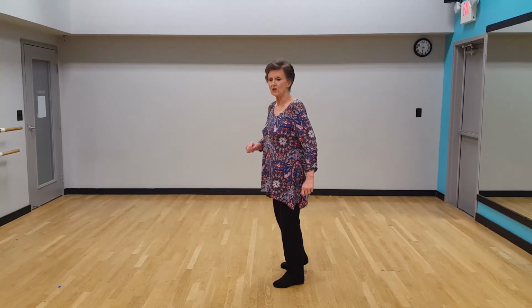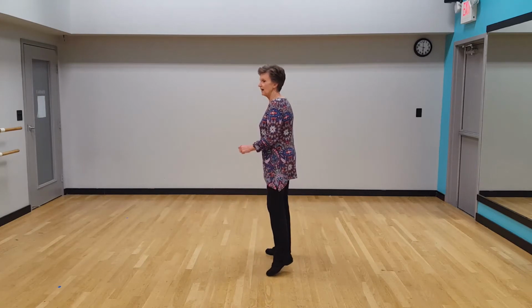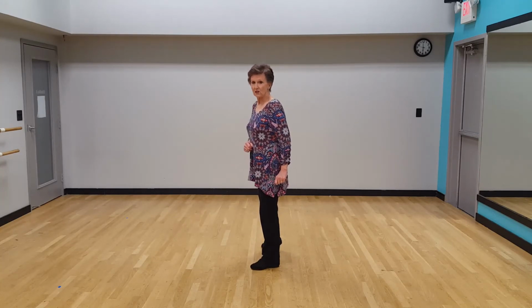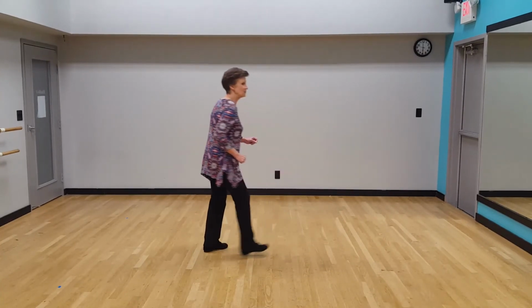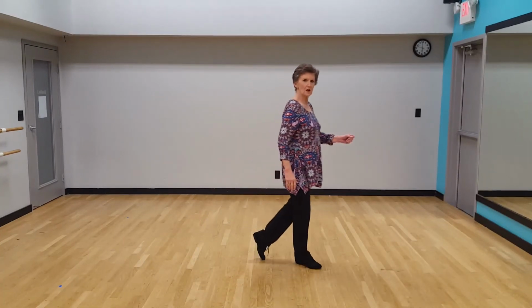Next section, cross rock, right foot, recover on your left, step to the side with the right and hold, cross rock, recover, step side and hold, and two jazz box quarter turns, right, left, right, left, right, left, right, left, and then you're ready for wall two, stepping forward on one.